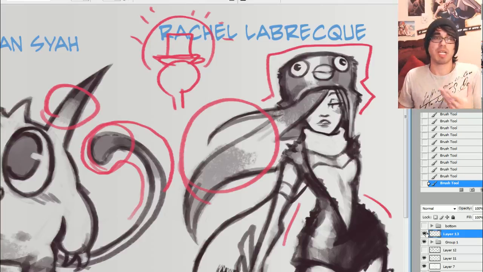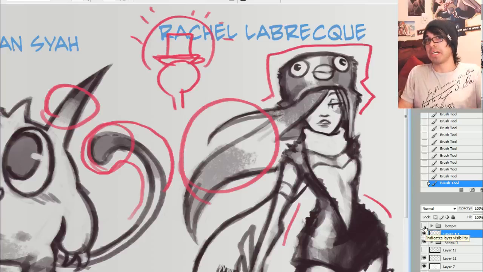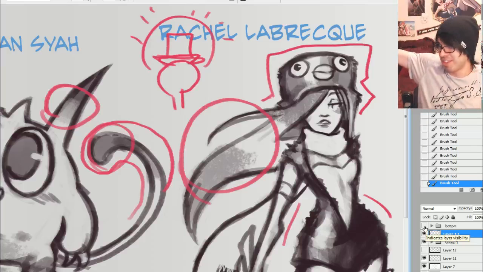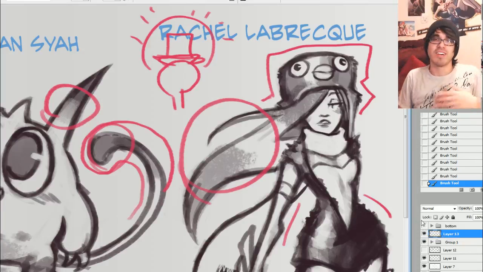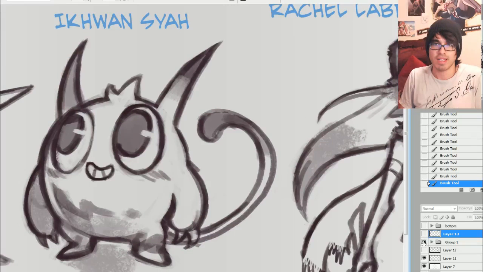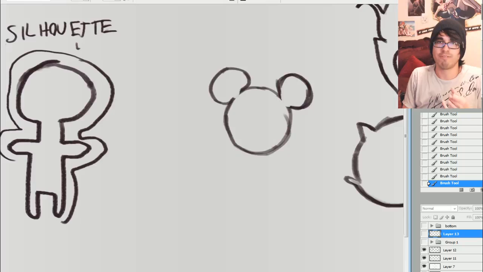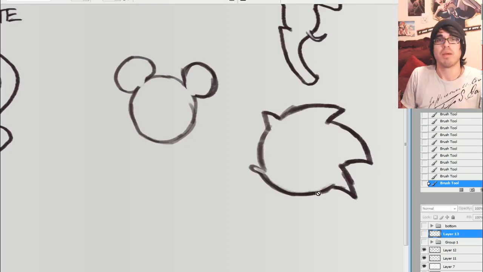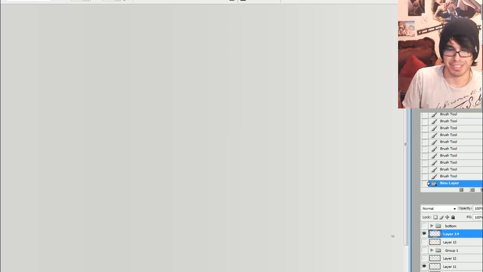you don't have to worry completely about, oh, my character's not going to be recognizable or iconic unless I have this big, gigantic thing jutting off its head. Personally, I think that is something, if you can do it, then you definitely should do it. But don't feel like you always have to. Because, point being, let's try to illustrate this the best I can.